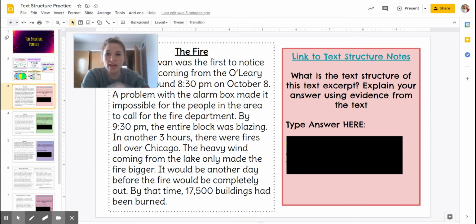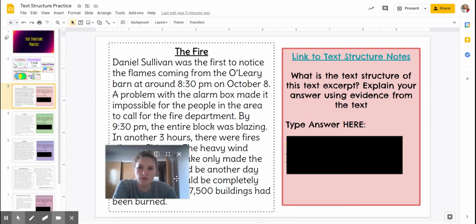Okay, so we have a section here about a fire. A phrase, like a problem, kind of stood out to me because I'm thinking, oh, maybe it's problem solution. But as I'm reading through, the fire is a problem, obviously, but it doesn't seem like they're really focusing on that problem solution text structure. What I'm noticing is that they're being really specific about times.